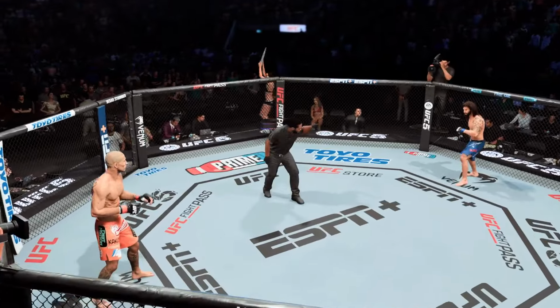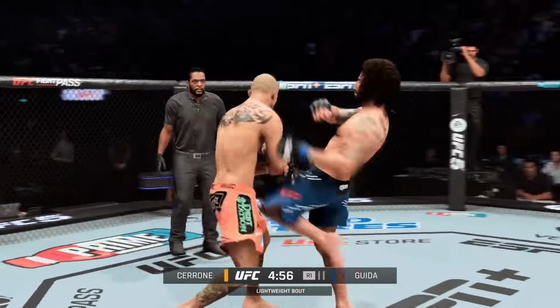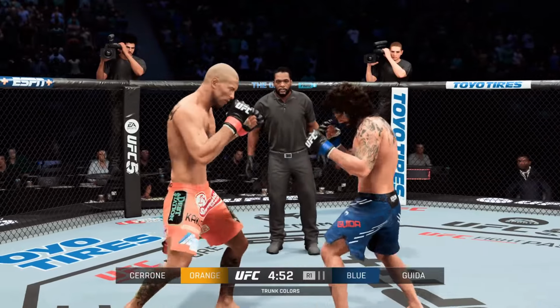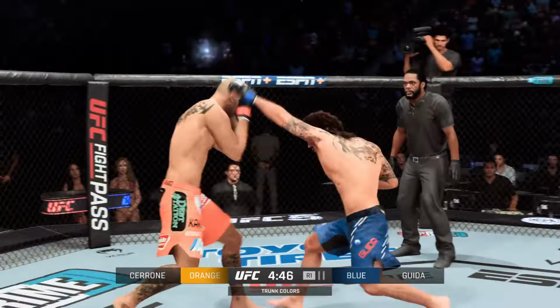You ready to fight? You ready? All right, ready to go for round one, and when you've got a cardiovascular skill set like Clay Guida, there's really no reason to pace yourself in round one. He knows he can go a hard 15 minutes if need be. Clay Guida trying to get off to a better start here tonight than he did his last time out.